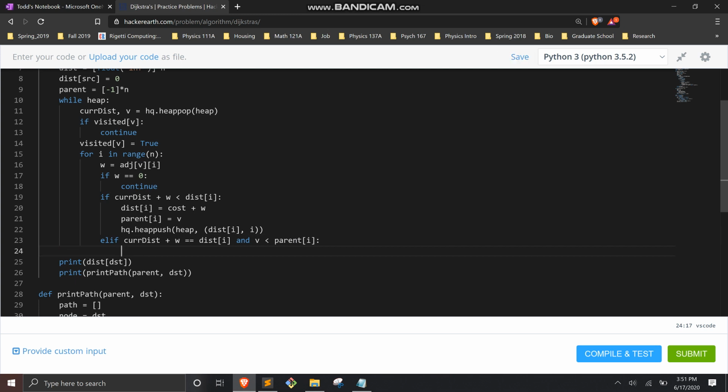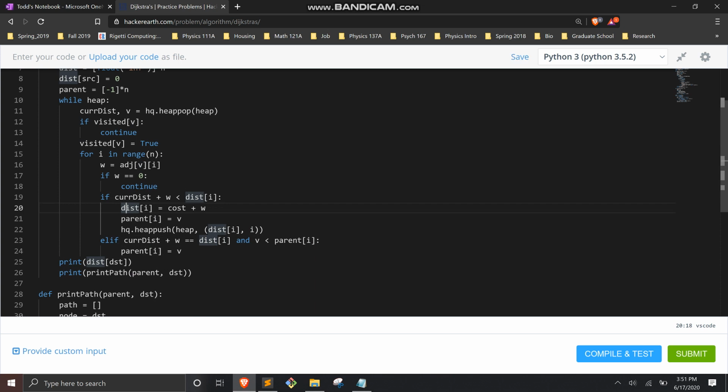So if the vertex you're looking at right now is smaller than the current parent vertex, which is saying you're coming from a smaller vertex, then you actually want to replace the parent I with the v. So that's just breaking the ties.